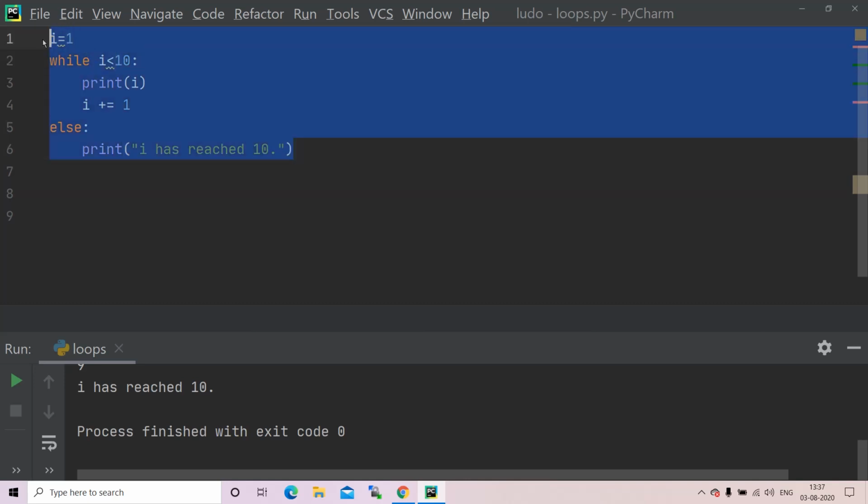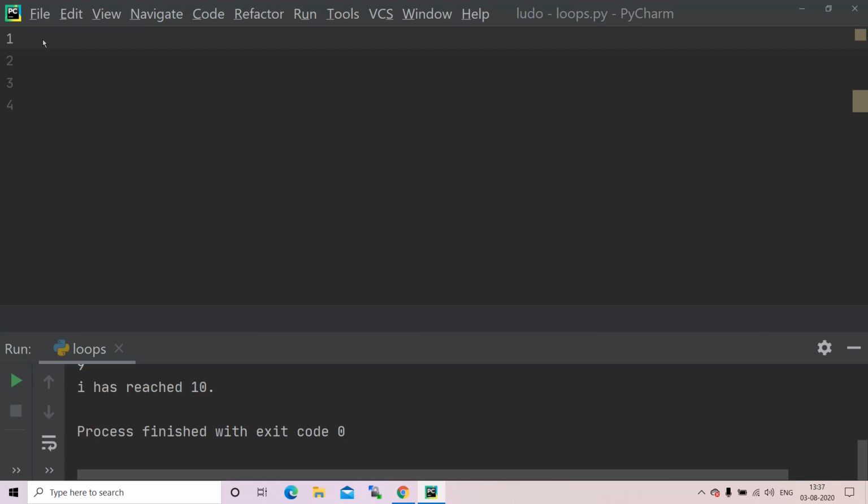Okay, now first of all, why do we use loops? A loop is almost iterating over a sequence or iterating over some range of numbers, right? So we use for loop for iterations. Now I'll take a list.